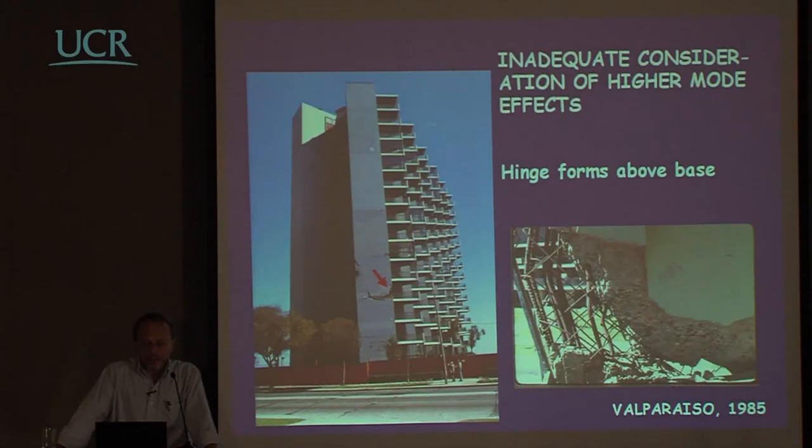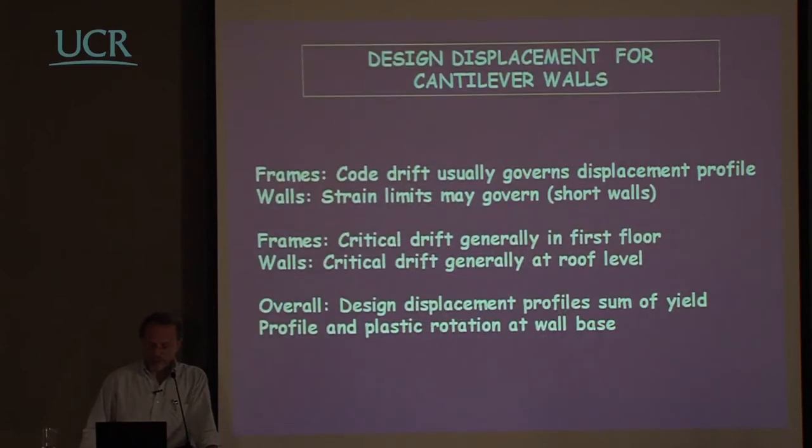The reason why I'm saying that it is clear that this is a problem of higher mode effects is that this kind of collapse seems to be due more to flexural problems than to shear problems. And in fact, you see here in the enlargement that the vertical reinforcement has gone out of the plane and it has reached instability, which means that in a way the bending moment there has been likely to be higher than what was assumed during the design phase at a higher level with respect to the base.